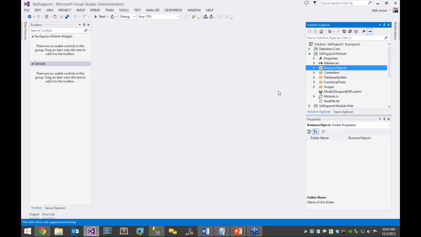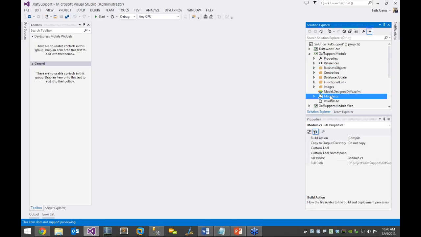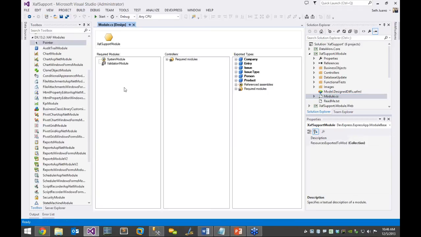Am I right? Okay. So what Reports v2 allows you to do is design those reports at design time. And then at runtime, you can let your users change them, but with a caveat, I'll show you how. So the first thing we need to do is go to the module thingy, and we need to add reports v2. So I'll drop that puppy right on there.